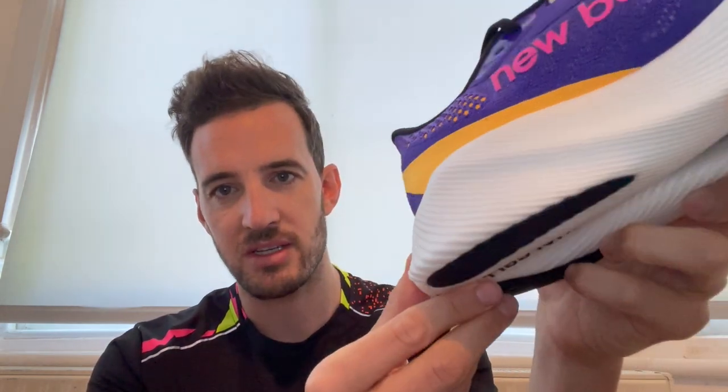Overall it's a more simplified, stripped-back approach where they've looked to achieve greater weight saving and make the shoes lighter. You'll see they have two rubber strips at the back, and my only concern with these is they're quite thin — I would have a slight concern as to whether these would wear down pretty quick and expose the midsole. But time will tell on that when it comes to running.